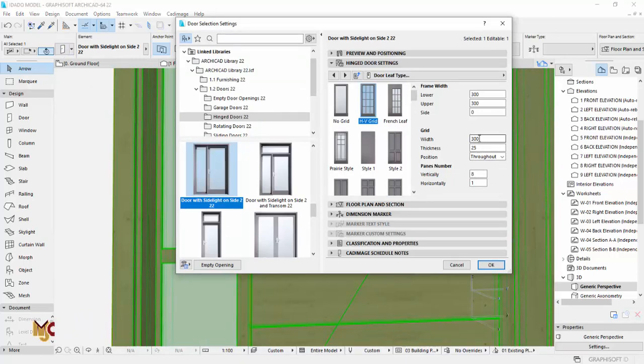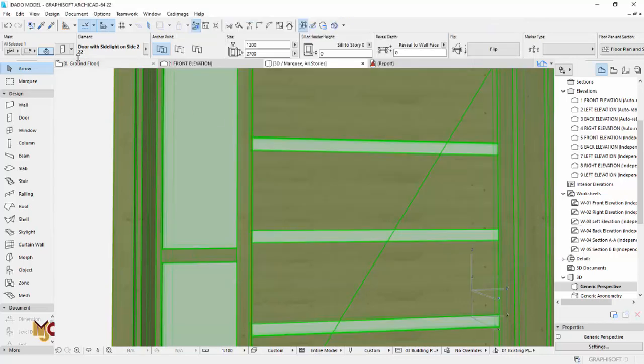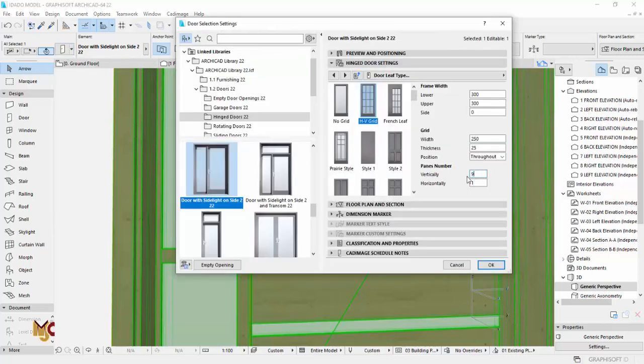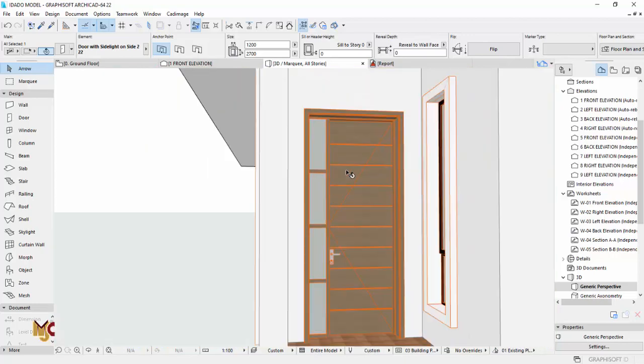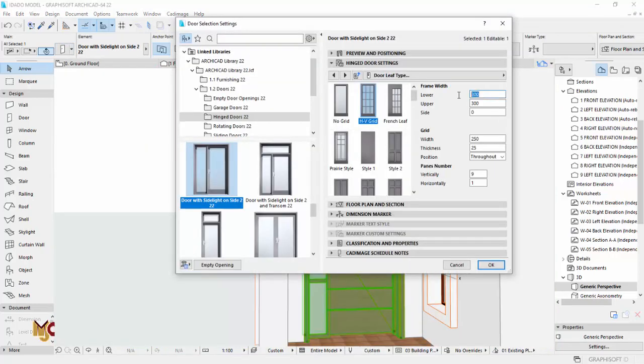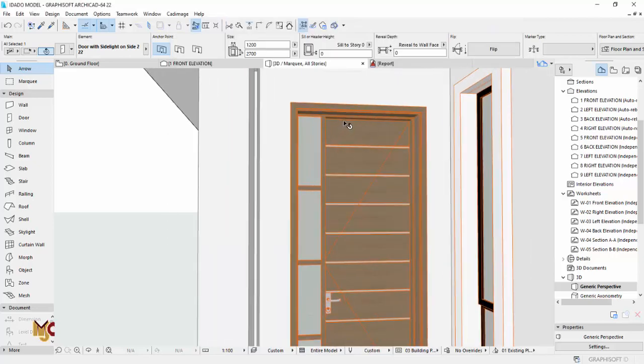Just going to change the figures a bit. This is still too much. Still going to change the figures a bit. I think this looks like what we want. Change a bit. Good.